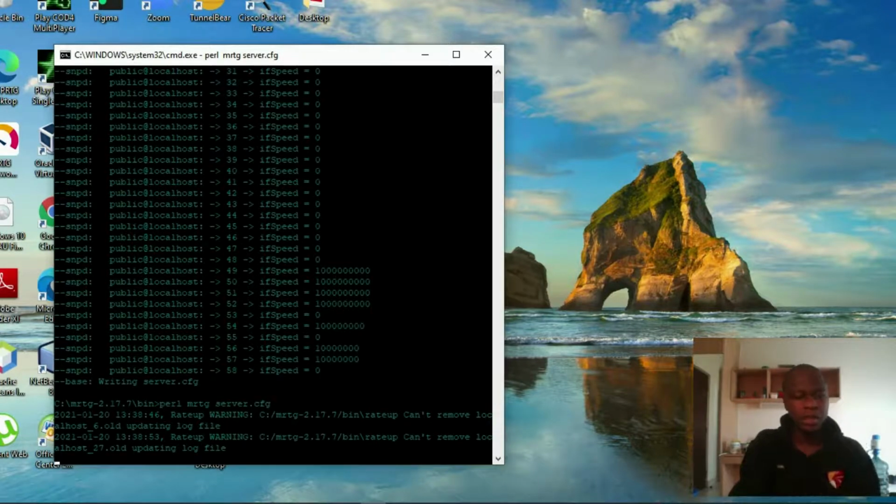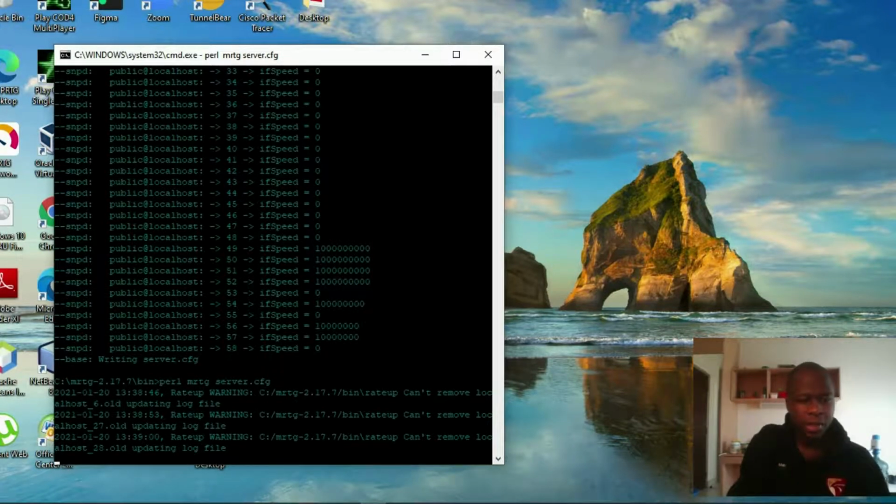So now it's writing the server file, the config file.